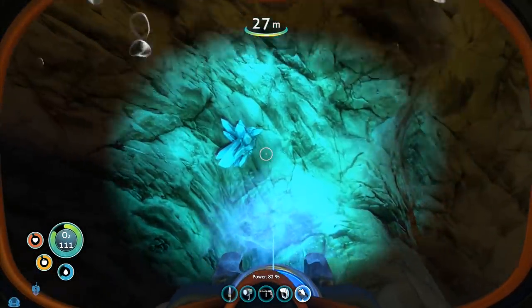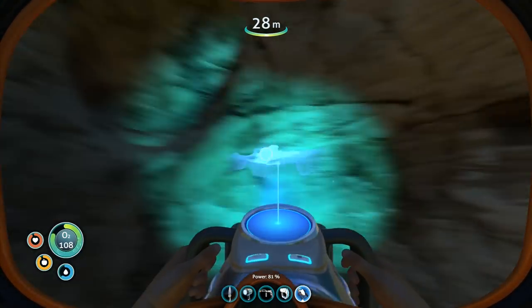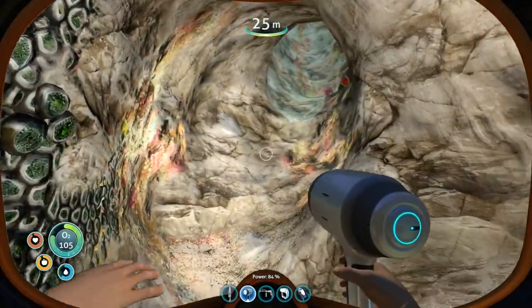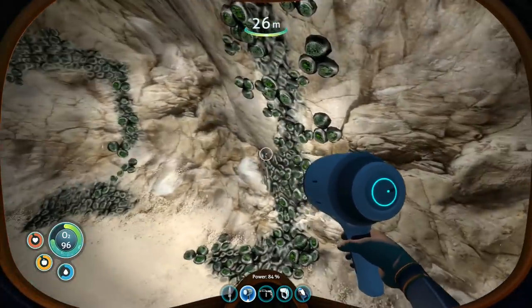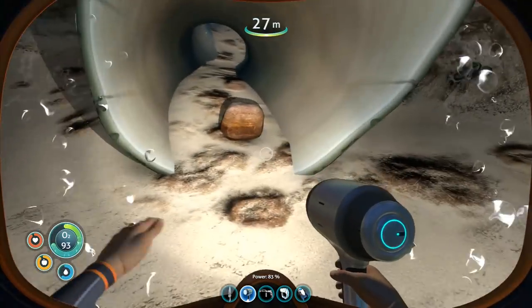Right, let's have a look round. So that's quartz. I mean, I've got some quartz lying around now, so I'm not too concerned about that. Let's go through these and we'll just go to the torch. And we'll use this, and we will go at a slightly more sedate pace through this cave system here. And there I did get some copper.